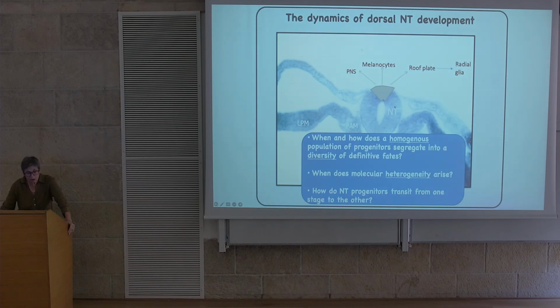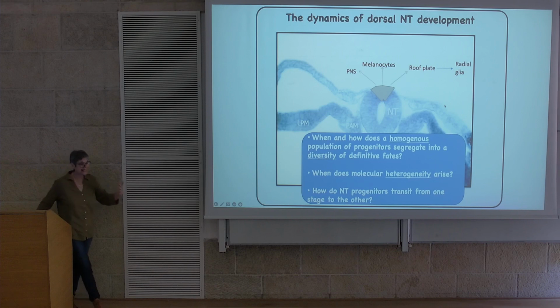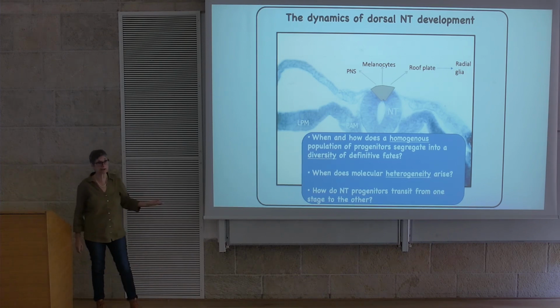And then this dorsal area, the dorsal midline area of the spinal cord, which is the axial level that we are concerned with, will transform into a very important structure called the roof plate, which is an organizing center for development of more ventral cell types in the spinal cord and also in the brain. And then the roof plate will transform into radial glia, which will transform into dorsal ependyma, which will generate stem cells of the mature nervous system.